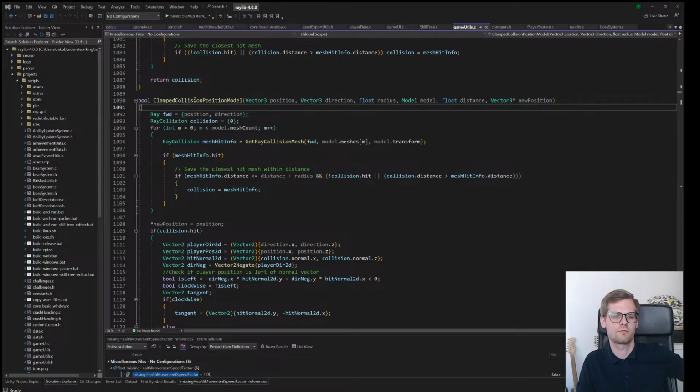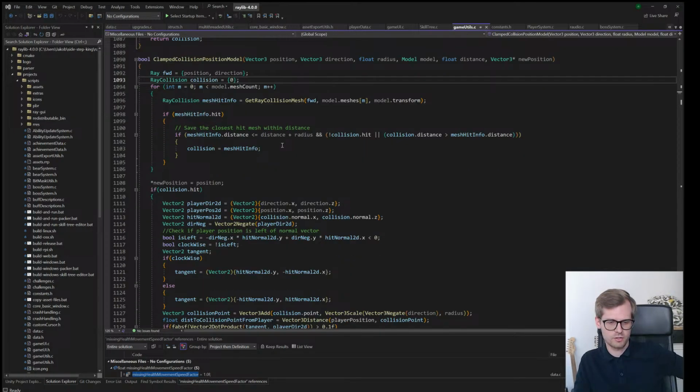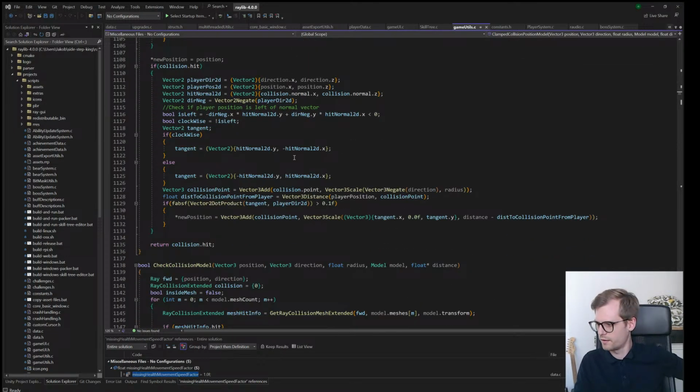I made an improvement to this, which is this clamped collision position function, which basically checks the moving vector of the player against the normal of the collision box, and lets you slide along it. So you never actually completely stop. If you tell a character to move towards something and there's an object in the way, it's going to slide against it, and if it ends up getting around the edge, it's going to be able to get to the target position in the end.